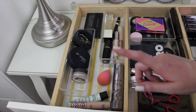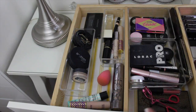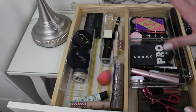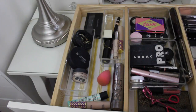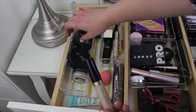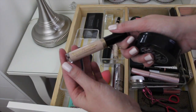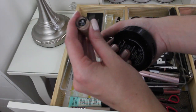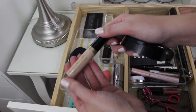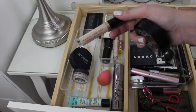So this is pretty much what I use every day. My Kat Von D foundation, which is on top of my vanity, is my go-to for glam or full coverage. I don't wear foundation every day because I feel like it's really heavy, and I like to let my skin breathe as much as possible. So on a daily basis I will just wear concealer and a colored powder. Right now the concealer I'm using is the Too Faced Born This Way in the color Fair. It's not my favorite, but I have it and I want to use it — I don't want to waste it.